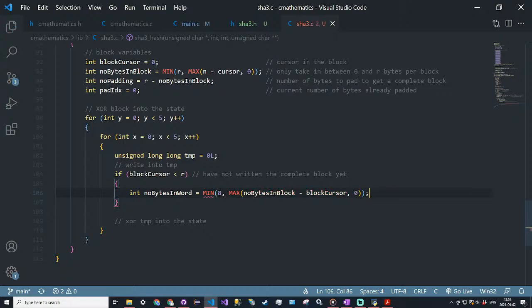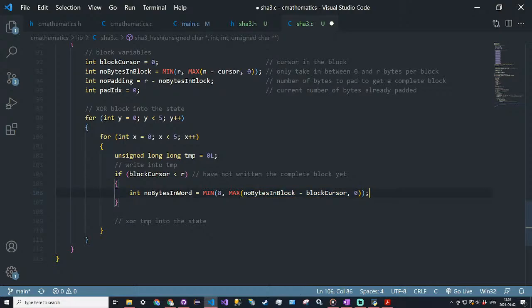This is the same kind of thing that we did up here, and this time we're bounding between 0 and 8, 8 being the number of bytes in a word. So we want to determine how many bytes we're going to take from the message and put into the word. We could either take a complete word, 8 bytes, or we might not have enough in our block. So we might take like 6 bytes and then pad it with 2.